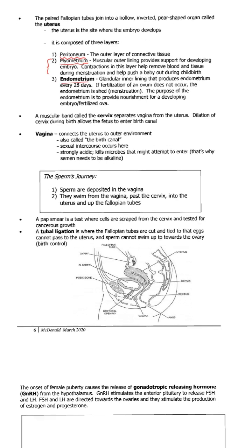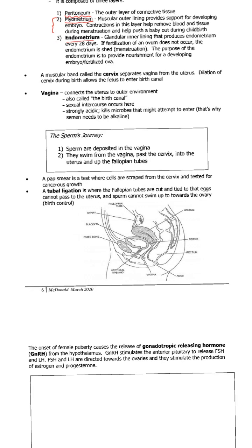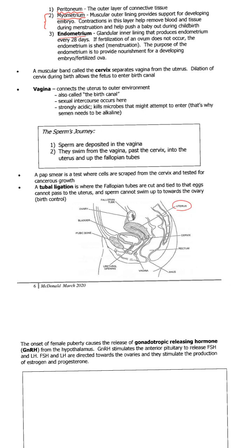So just looking down at the diagram here, you can see the uterus is being shown as this muscle here, and you can often see that it's a muscle by the striation. So that's the muscular part, or the myometrial part of the uterus. The cervix is right here. If you flip back to the other diagram, it just separates the uterus from the vagina. The dilation of the cervix allows for birth, for that fetus to enter the birth canal. It's a separator of those two areas.